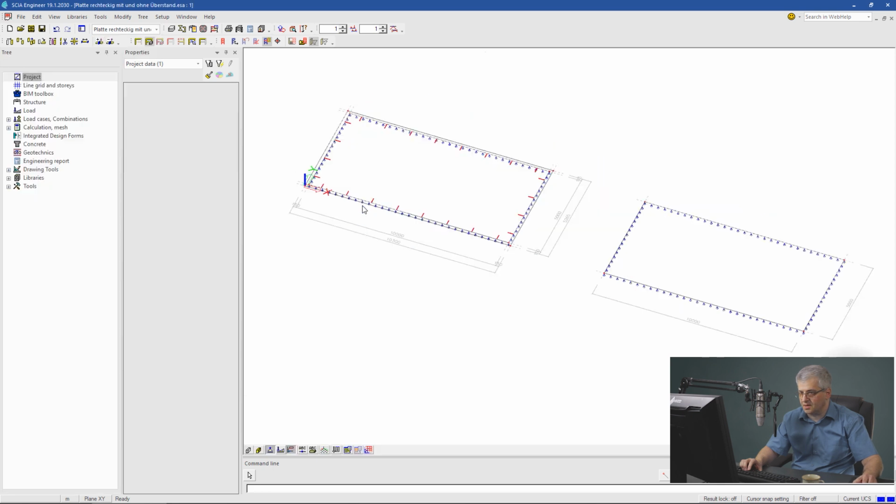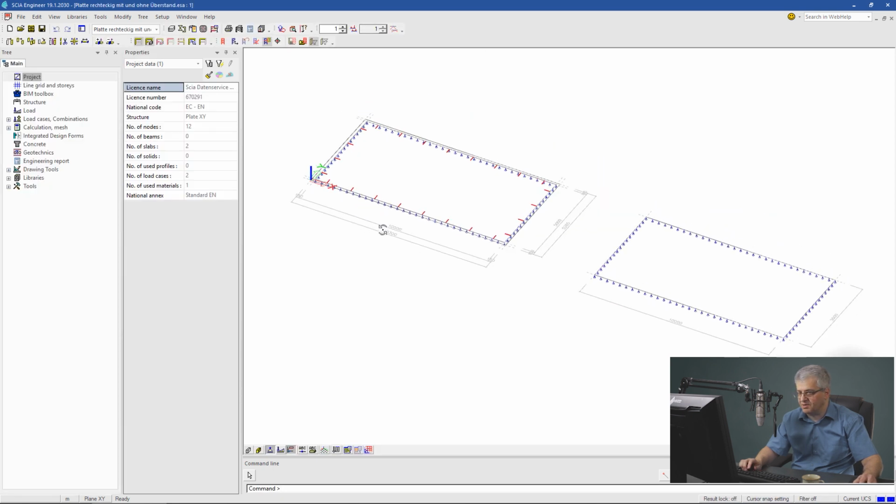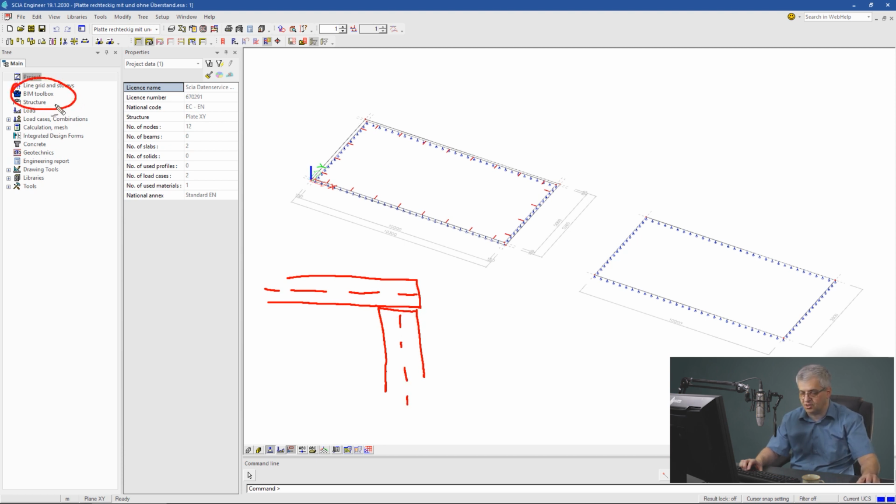Next thing is related a little bit also to beams. If you import the structure, for example from an IFC model, and you look at the plate from the side view, then you have the plate with the axis, and then you have the wall. And you can say, okay, SCIA has this beam toolbox with the mesh with the automatic alignment. You can say, I do it, and then I go with the axis over the corner. So this is my mesh. Or you can say, I stay with the plate to the boundary of the structural model and only connect the wall to the plate. And what's the difference?